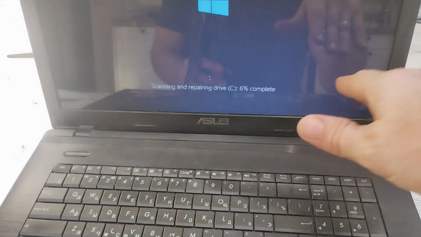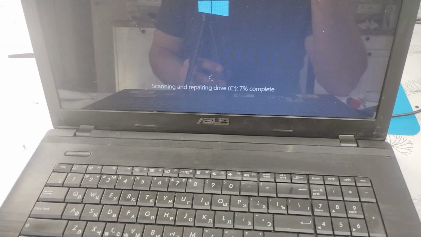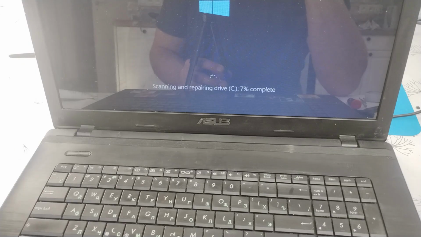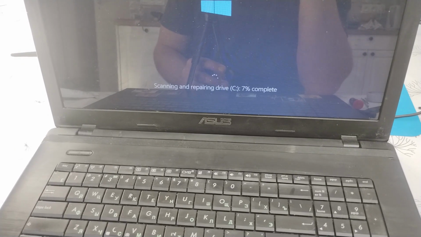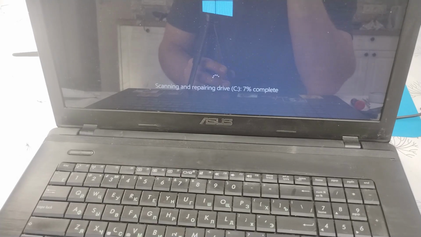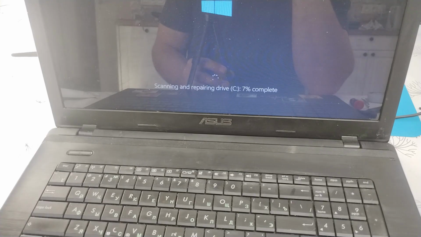Now it's scanning and repairing the drive. It happens every time, especially with Windows 8 based on modified Windows 7. Let's say it this way. What else?